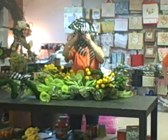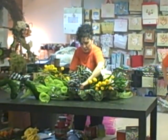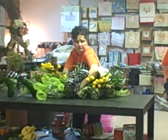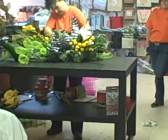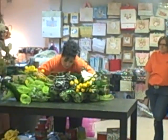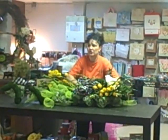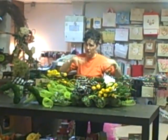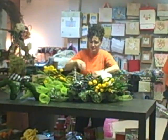Okay. I'm going to take it and tie it to this middle part right here. Make it really secure to this swag. And I made sure I went all the way under the swag so that it gave it really good, sturdy hold to all of it. If you just run it up underneath your branches right here, it's not going to stay secure.